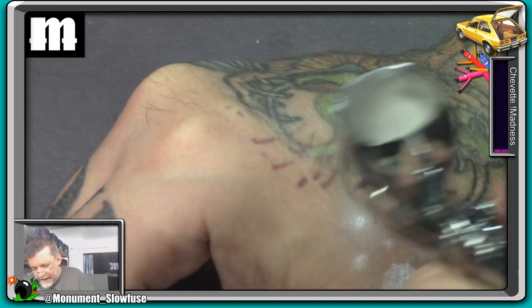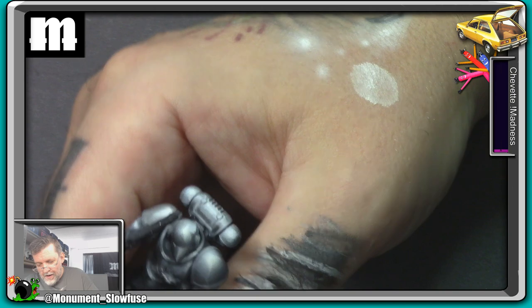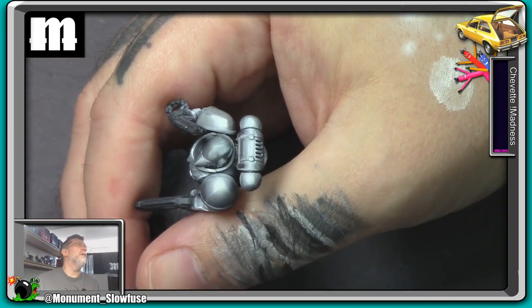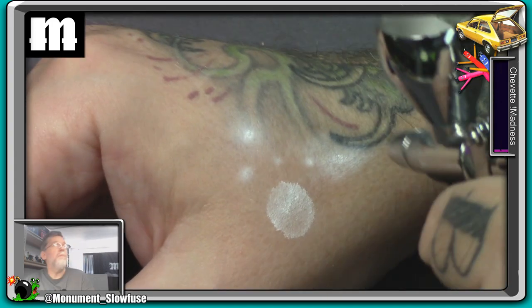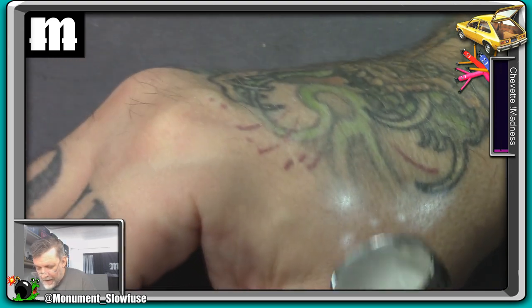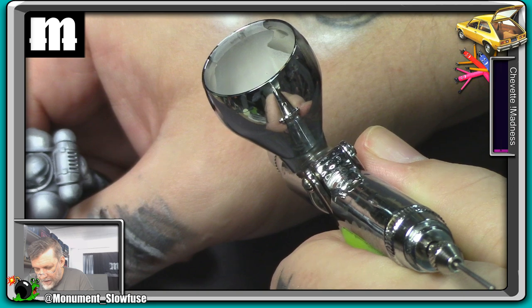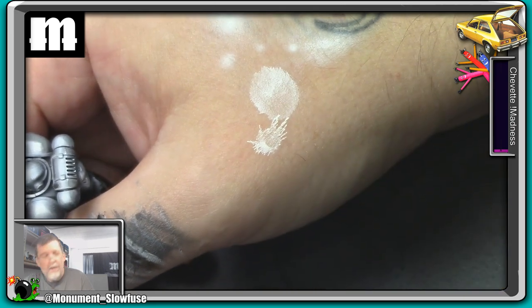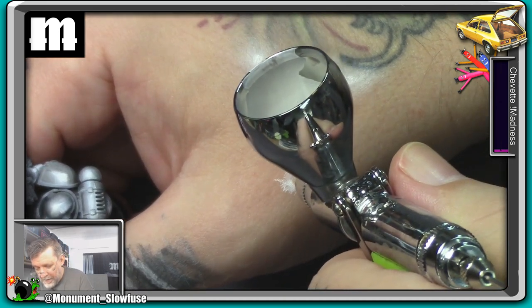Or get in tight, you want to have, like we're doing here, that conical or elliptical highlight that follows the top of a dome on a circular piece. And so in order to do that, you're not going to want to jiggle the airbrush around a lot, because you don't get a circle, you get a weird shape. So you want to do exactly what I did here. You want to get in close, wait for there to be some paint that shows up, start pulling. If I just sit here and I pull the trigger harder, right, it does that. It spiders out because I'm too close, too much volume of paint hitting the model at this distance.